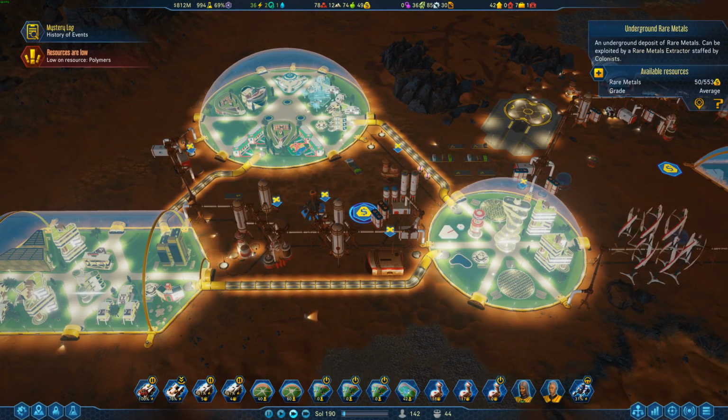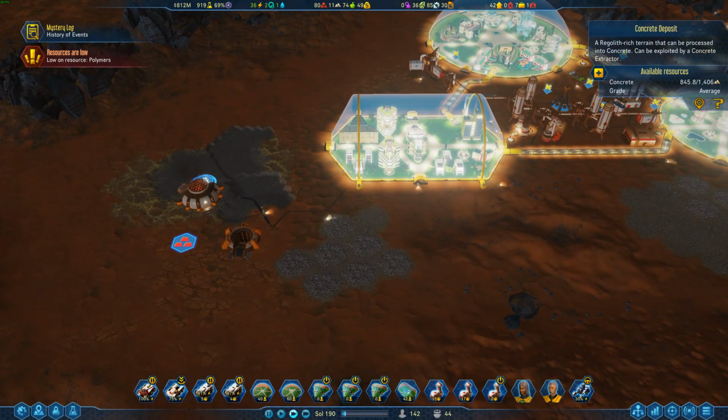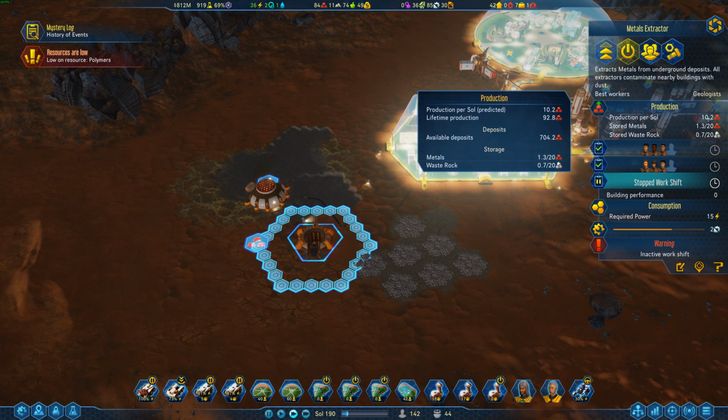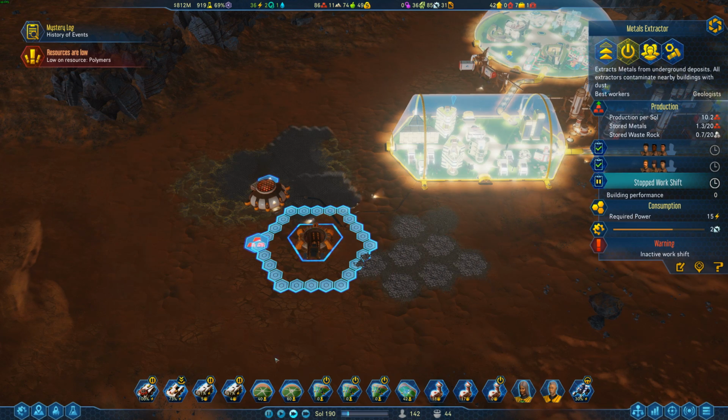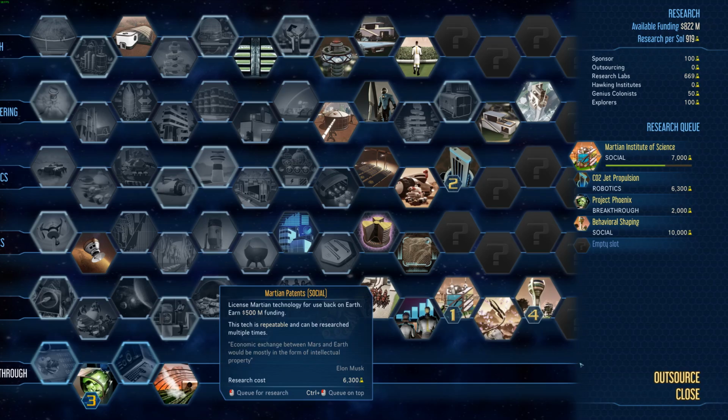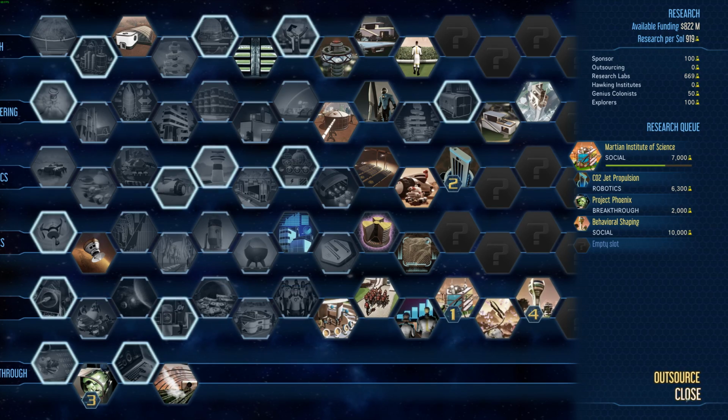How long are we doing on our rare earth metals? We've only got 50 left. Over here on the concrete, we got 845. We got 704 underground metals here, but this is very low. Even very low, though, is giving us 10. I mean, that's pretty good, and I still have a bunch of science to do, by the way. 2 more things to improve that, but I want this university so badly.